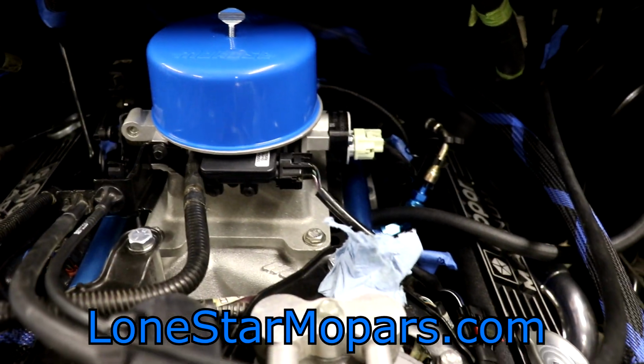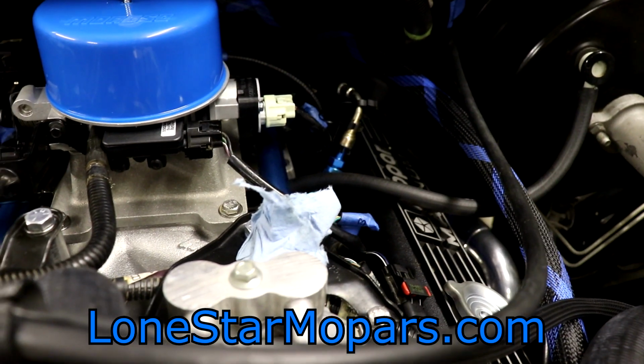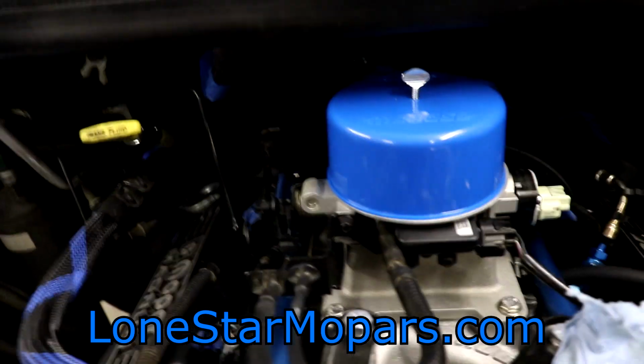And I think, like I said, we ought to be ready to try to get the shroud, fan, and radiator in. I'm not sure the exact sequence we should do, but we'll try to make it happen. So stay tuned for that.